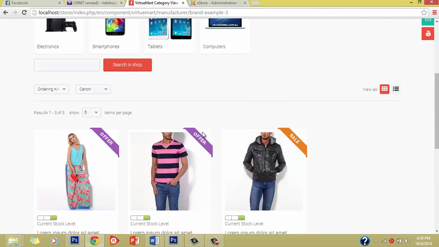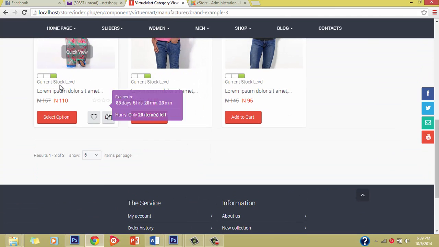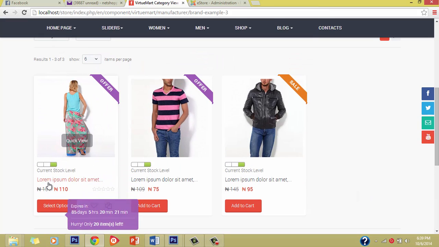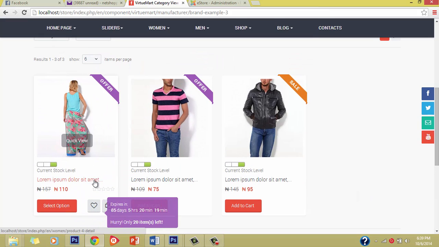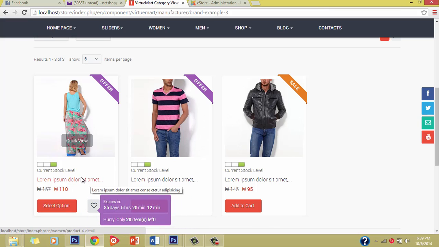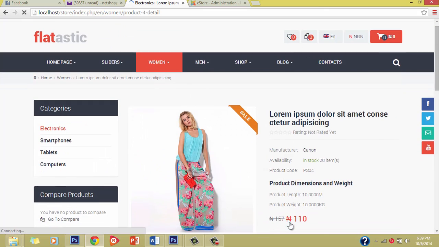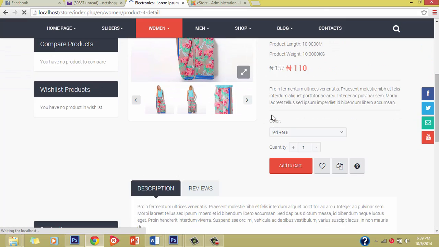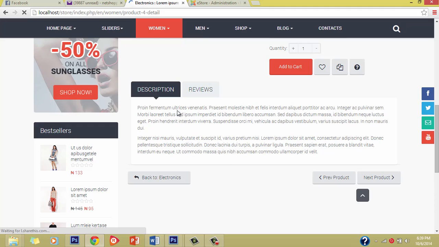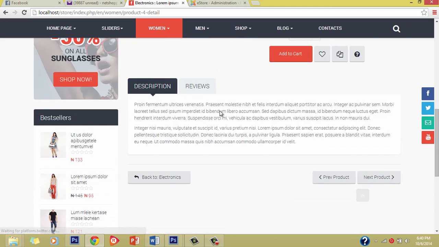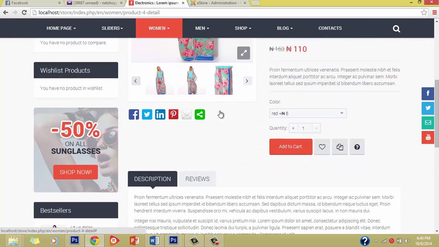Like if you observe, for each of the products I've shown in the grid, you have Lorem ipsum dolor sit amet, blah, blah, blah. That's just sample stuff, but basically what I'm showing is the short description of this product. Then when you actually click on it, it will take you to the particular product page where you get to see the full product, as you can see. So now when I click on it, this is the full product description. Understand? So that is how it works.